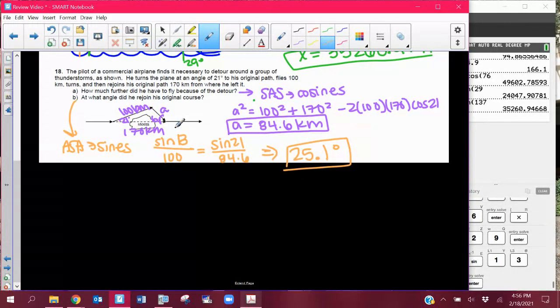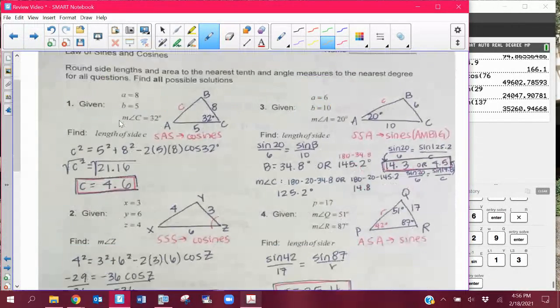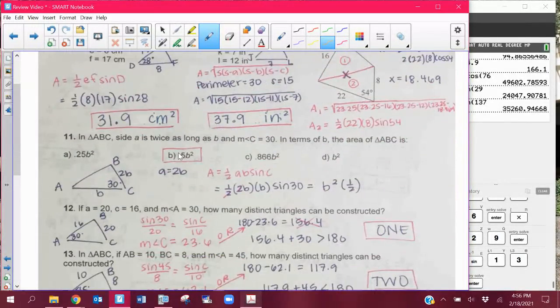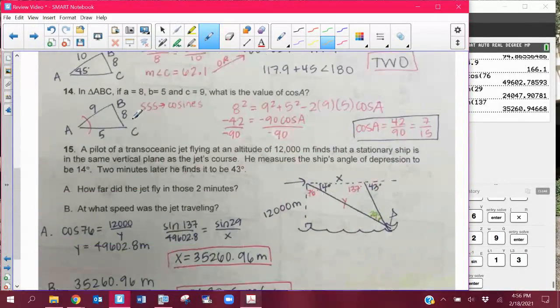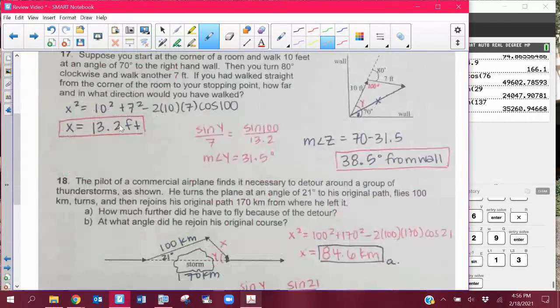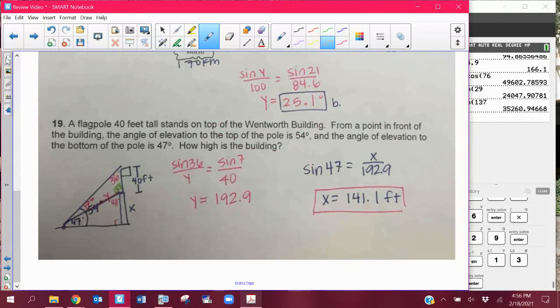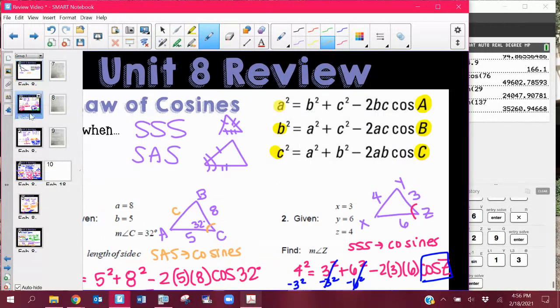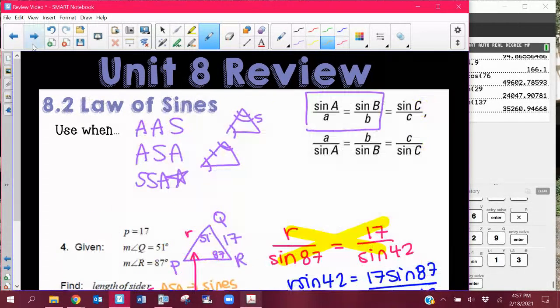Okay, so that's the moral of the story. Draw the picture or label the picture with what you're given. Okay, there is a review with some more problems to solve, some more solving an entire triangle, some more multiple choice or some other word problems if you need those. But again, this unit is relatively straightforward as long as you remember what formulas you have and when to use those formulas.